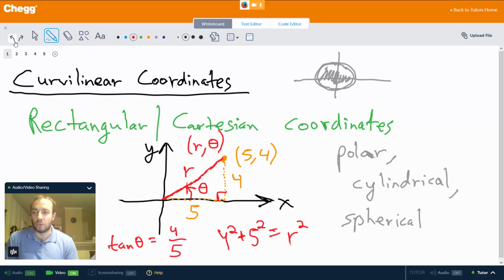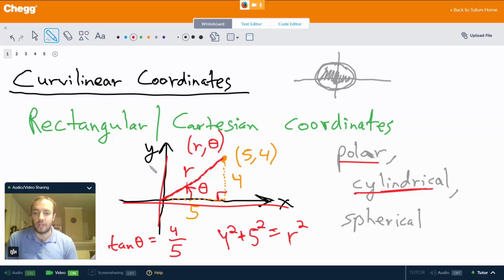Now, what about cylindrical coordinates? Before we move on, there's actually not much I want to write down for that. I don't want to spend too much time on cylindrical, but I would like to do a specific example with spherical. So for cylindrical coordinates, remember, we said that that's a three-dimensional generalization of polar coordinates. So if we're in 3 dimensions, what do we have that's different? Well, in 3 dimensions, we have an x-axis, a y-axis, and then a z-axis. So you can imagine sort of a z-axis coming out of the page towards you.